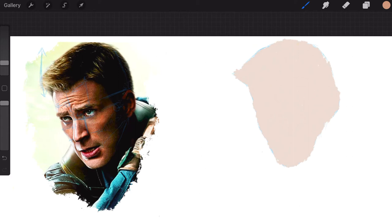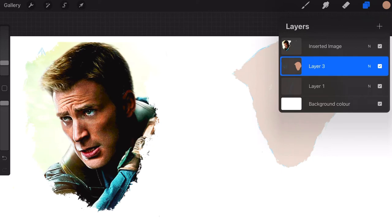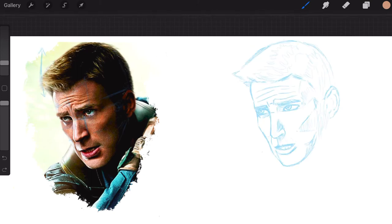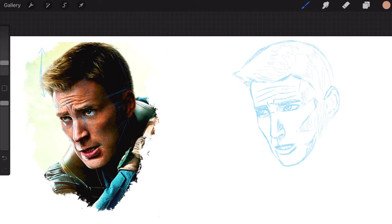Right, so that looks terrible, doesn't it? But what I'm going to do is take that layer, hold it down with my pencil, and move it underneath. No, I'm not. I know what I did wrong. I painted over my pencil. There you go, that's better. I knew there was something wrong.